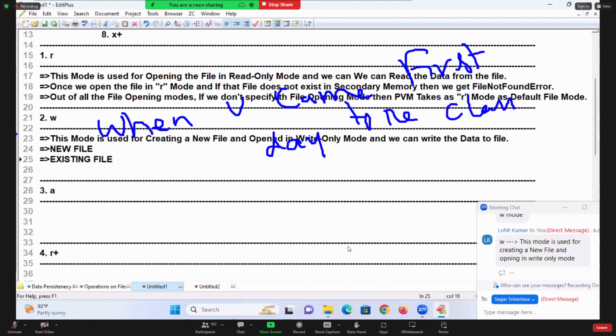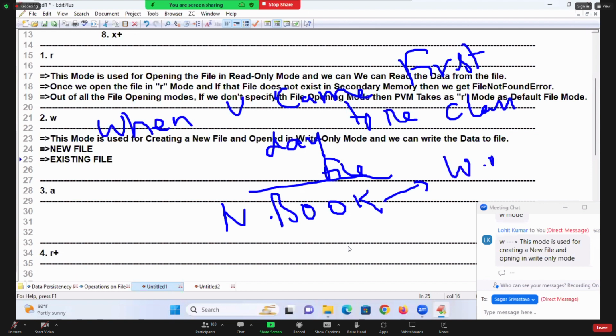Don't tell me mobile. Generally, if I go to any new class as a learner, I will buy a new notebook. I will go to the class. There I will open the new notebook. It is my file. I opened it in which mode? Write mode. That is on the first day.